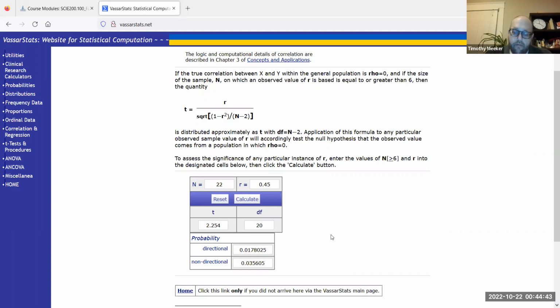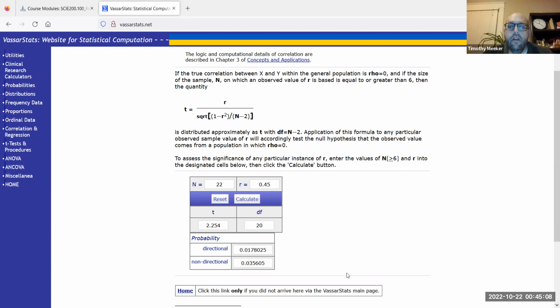First, I'll record my R value, which is R equals 0.45. And then I will record and report my p-value. So p equals 0.036. I'm going to round to 3 significant digits in that case, or 2 significant digits because the 0 is technically not significant.